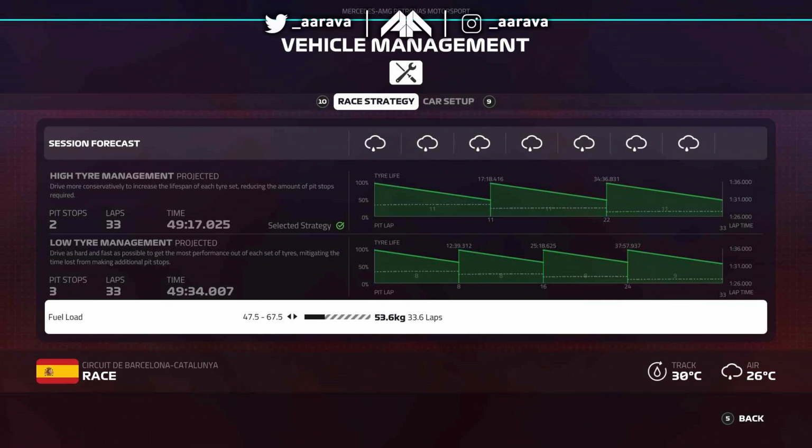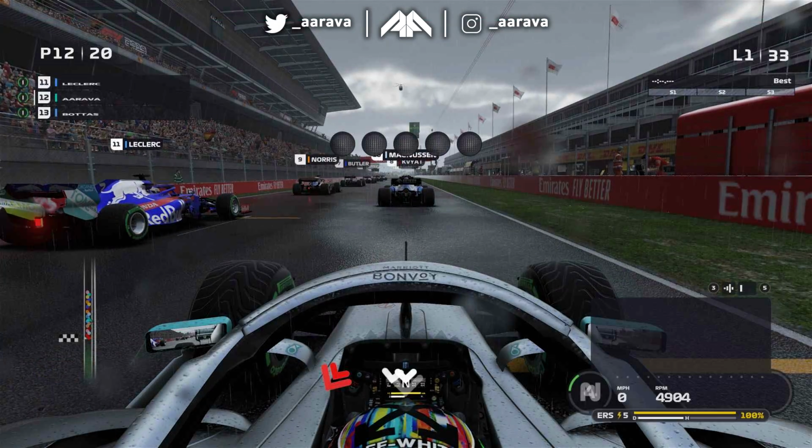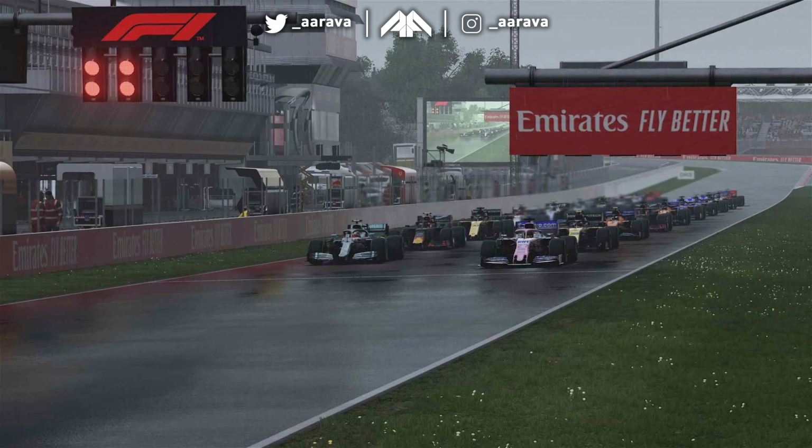Three sets of them, 2 stops apparently, with the tyre webbing quite hard on the intermediates, but we'll see about that. That may just be the kind of default there, but we might get away with doing a 1-stop, we'll see. But from P12, Hamilton's P2, so we've got a lot of time to make up, a lot of positions to make up. We want to try and match our teammates and try and score well in this Grand Prix.